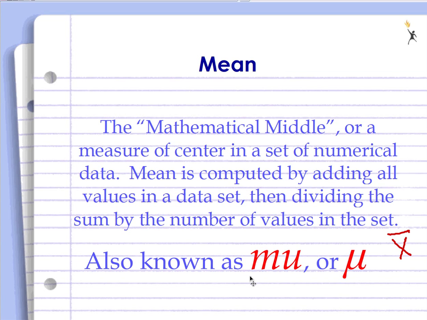One thing that you don't know about mean: the Greek word, I'm assuming, for mean is mu. So you will hear mean called mu. Here's the symbol for mu. And on a graphing calculator, sometimes you'll see it as an x with a line over the top. So kind of keep that in mind. There's other words for mean besides average.